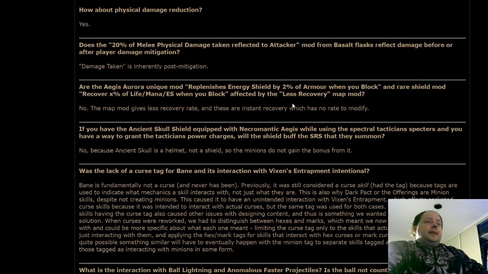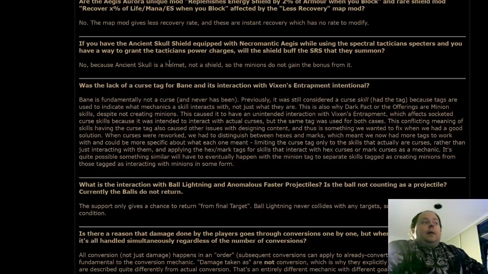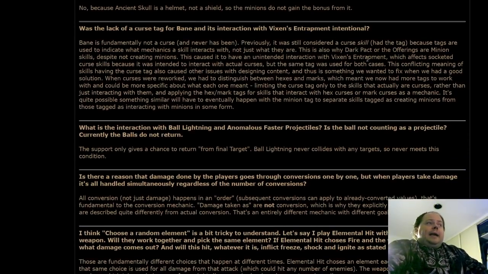Now, there's a number of other things down here that are quite niche, like how does the Ancient Skull Shield equipped with Necromantic Aegis interact with various things, and it can't be used because Ancient Skull's a helmet. Question about Bane and its interaction with Vixen's Entrapment: when they did the changes to curse skills a while ago and separated out the hexes, introduced the Doom mechanic, this broke the interaction between Bane and Vixen's Entrapment. And because Bane is a pretty weak skill, the interaction with Vixen's Entrapment was the only powerful way to use it, and so this basically broke the skill.